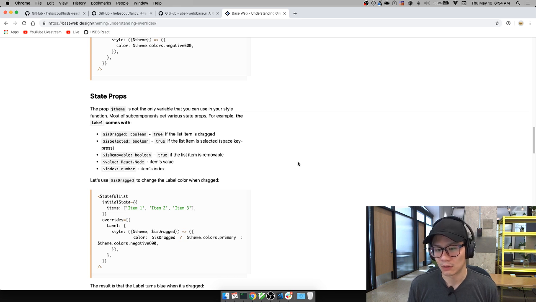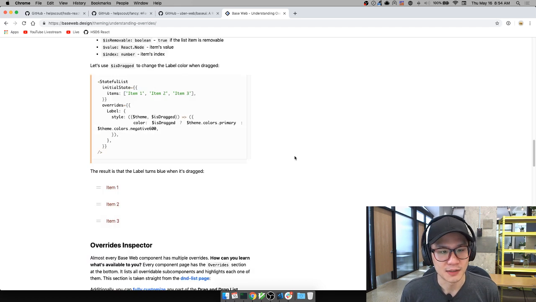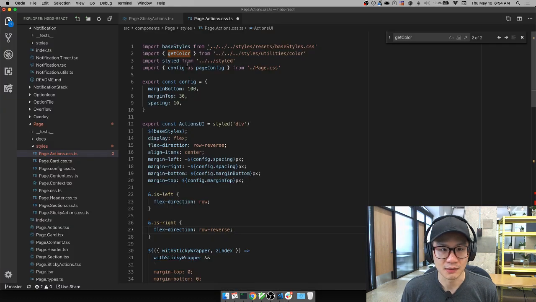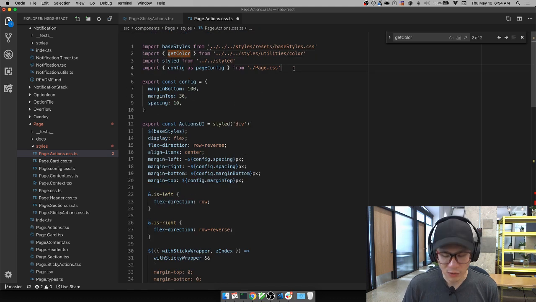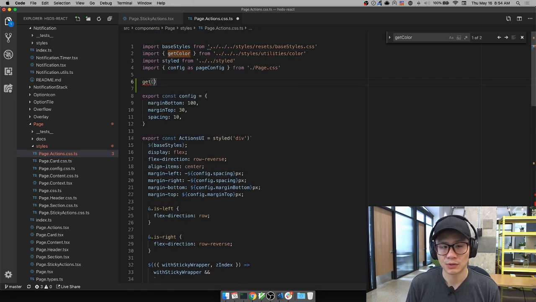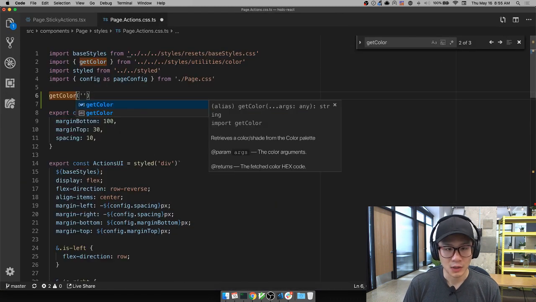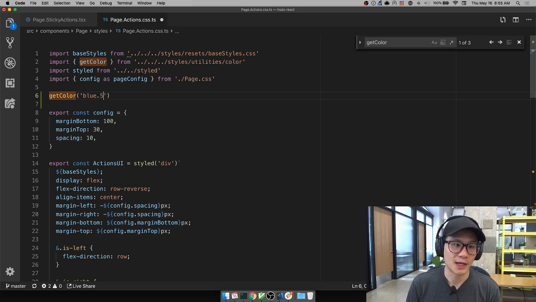Ideally, you would use those hex codes when constructing the UI of your component to ensure that it stays consistent. And that's what this getColor thing is. This getColor is basically an equivalent of a get from Lodash, but the values are already there. So in order to get the blue, I'm going to increase the screen size here. In order to get a blue, you would just do that. 500 is the default shade that we have.